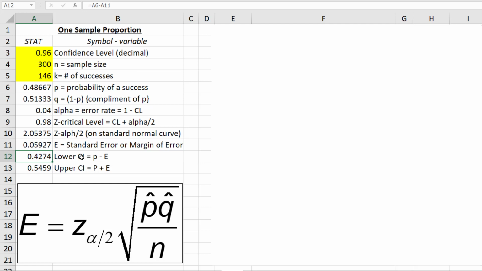Now, to find the lower confidence interval and the upper confidence interval, basically the lower bound and the upper bound of our confidence interval, we simply just take our p hat and plus and minus our margin of error. So this cell is going to be this one minus this one, and then this cell is going to be this one plus this one. So you can see that there is A6 minus A11, and then the next one is A6 plus A11, and that is going to be our margin of error. Now we have a nice Excel calculator to do these computations for us.